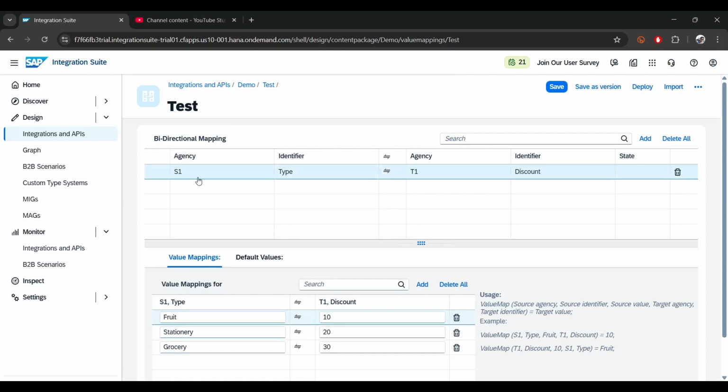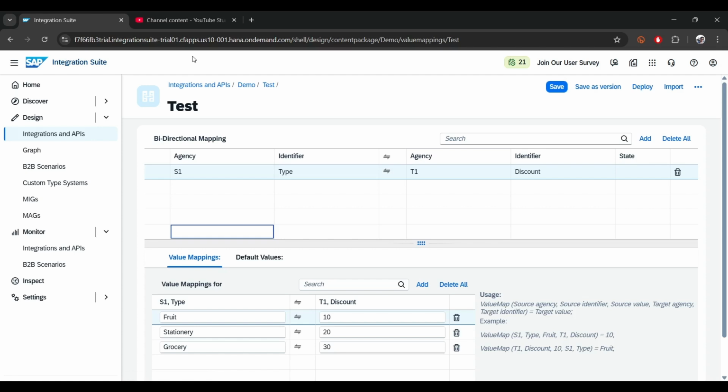But what if I ask you to edit the agency name, the source agency name or the target agency name? There's a possibility you might have made a mistake while adding. Or, in one instance, you can have only one value mapping with that combination. So there is a high possibility that when you work on another iFlow or another package and you are supposed to use some type of agency, you cannot change it. So you have to come to the old existing value mapping and modify this one, because it has to be unique across one particular tenant.